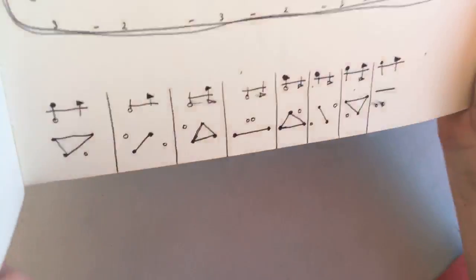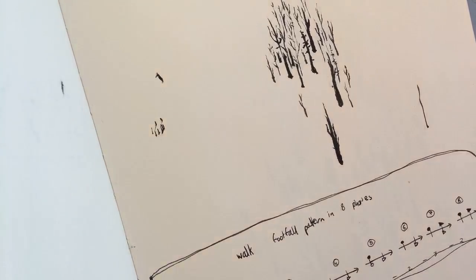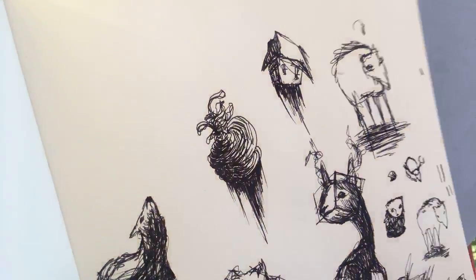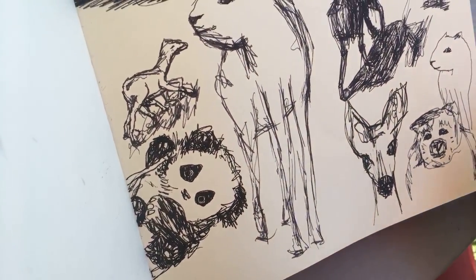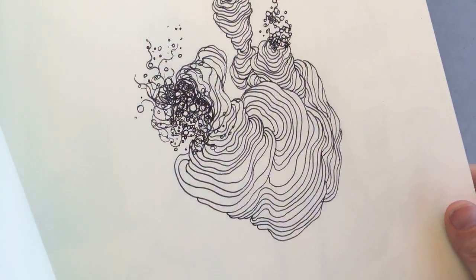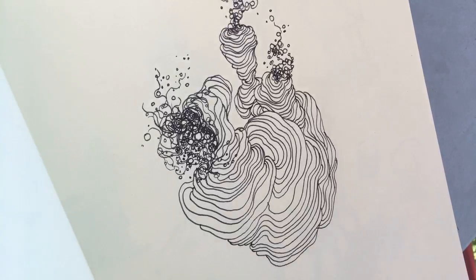So here, when I talk about footfall patterns, like that. Yep. The weird things you have to learn as an illustrator. Right. And then these, which you might have seen on Instagram if you follow that, just sketches of different creatures. Another, actually this one I made during my last live drawing session. That's what I did last time.